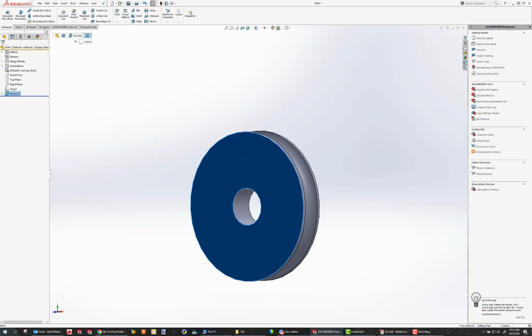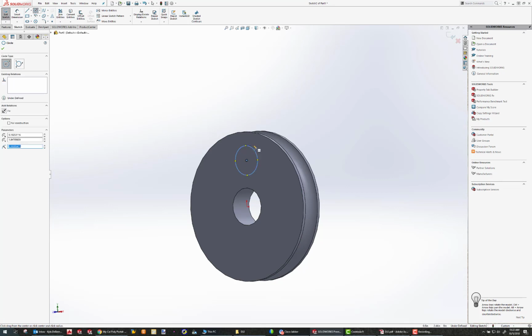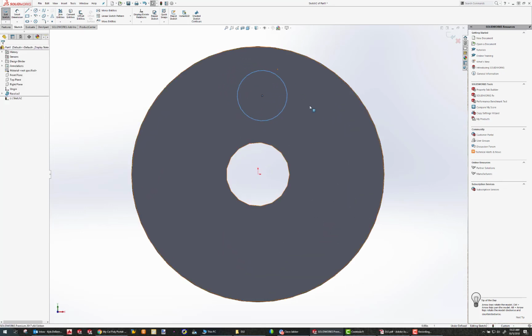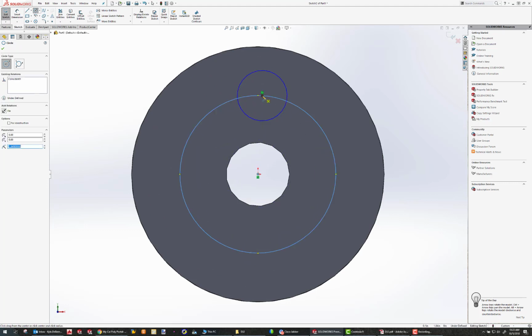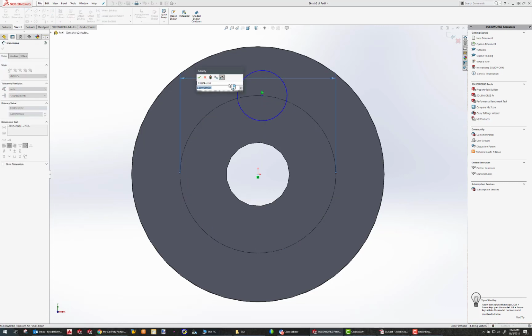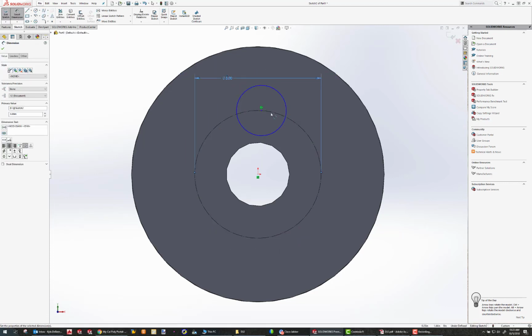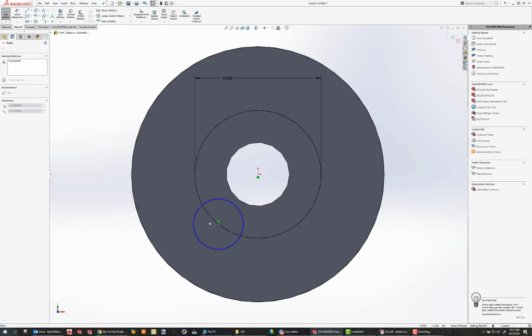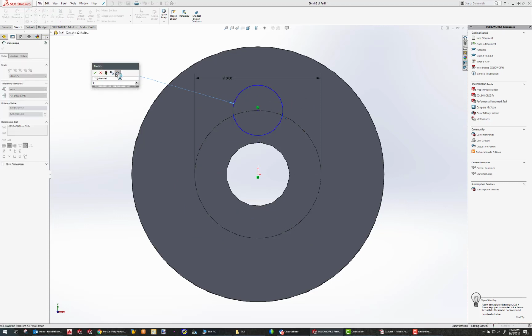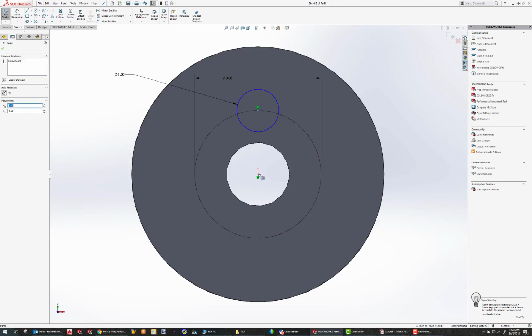I'm going to select this face and sketch on that front face. I'm going to sketch a circle. I'm going to go normal to my view so I can see exactly what I'm looking at. One little technique here is I'm going to draw a circle up to the midpoint there, make that circle construction, and put a 3-inch diameter on that construction circle. This circle essentially constrains the radial location of this hole. That's a little trick you can do to define that. Let's make this a 1-inch hole, and this should be vertical from this point. Now that's fully defined.